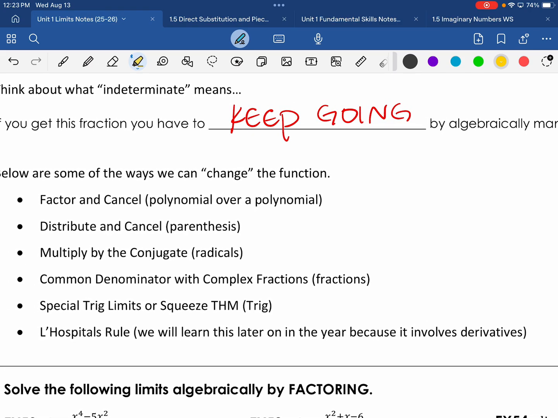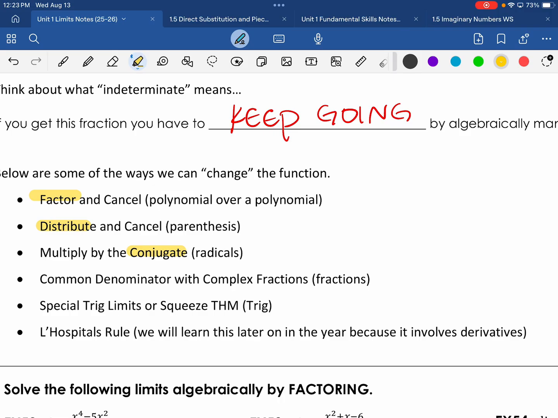So I typed up the different ways that we can manipulate limits algebraically. Today we're going to factor, distribute, and do conjugates. You are going to have to recognize when to do what method, because it's not going to say, oh, hey, on this one factor. It's just going to give you the problem. But hopefully if you have a polynomial that's factorable, you'll recognize that you should factor. And for distributing, if you have parentheses that you can multiply stuff out, that's when you distribute. And conjugates are going to have radicals, which are like the square roots.